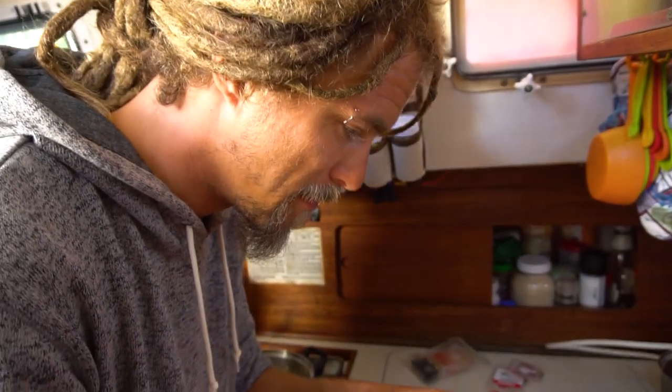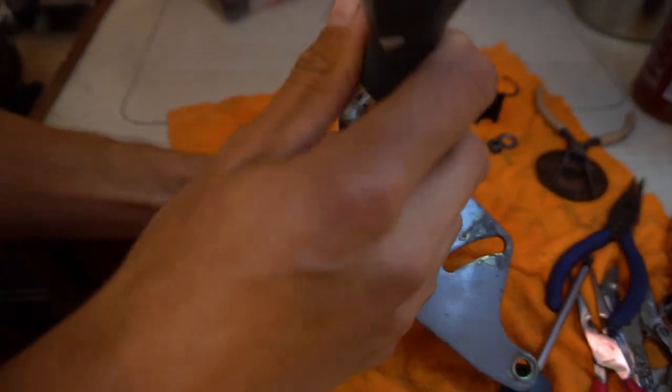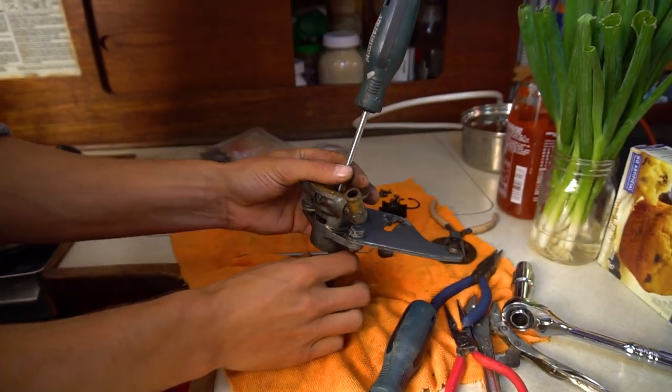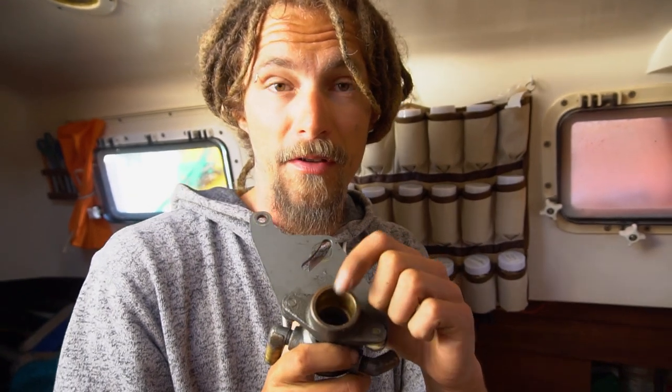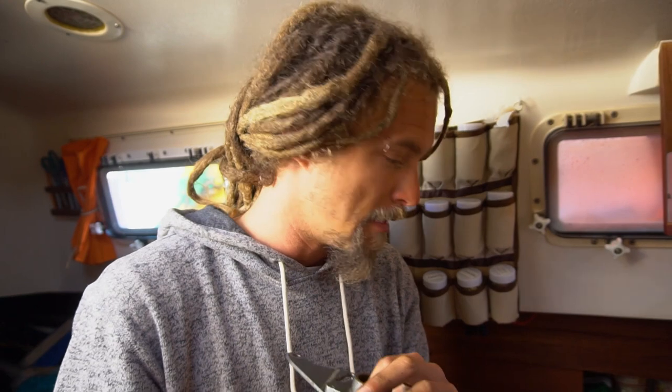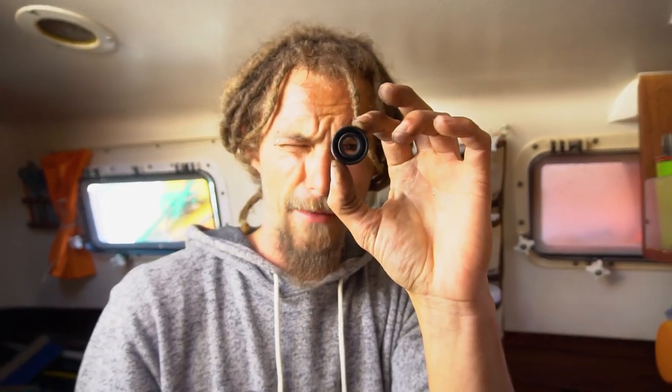That clevis pin was not fun to get out with just needle nose pliers — I see why people have a special tool for it. Now I'm just trying to get this shaft right out. Really not a good day today. I just found the seal — it's seized in there. I've been trying to wedge it out with a screwdriver and I've broken it, and it's still wedged in there. The replacement seal I was given has too big of a shaft hole so it's not even going to work, and we're not close to a marine store. That was really stupid of me. Now we have to figure out a solution or slop it together and hope it doesn't leak.